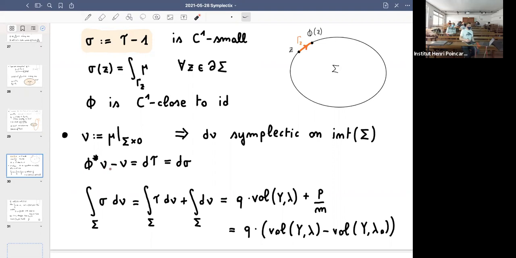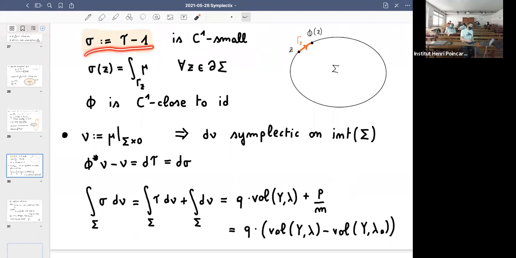The first return map is actually an exact symplectomorphism with respect to the primitive nu of this symplectic form. So phi star nu minus nu is the differential of tau, where tau is the return time, which is the same as the differential of sigma, the difference of tau and 1. Okay, now one last thing, and I'm really done. I have only 1 minute left. Let me integrate. So this final part of the proof, well, beyond the construction of the global surface of section, the proof is really following the analogous proof for Zoll contact forms, the Zoll results of Alberto and collaborators, and then Gabriele and Giusto Cami.